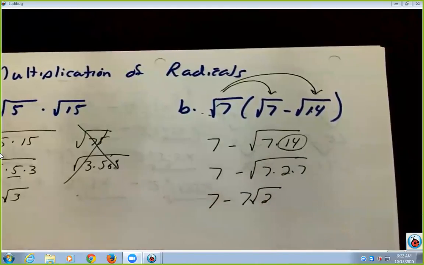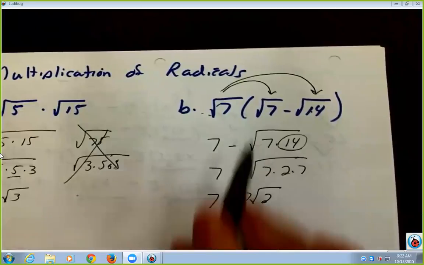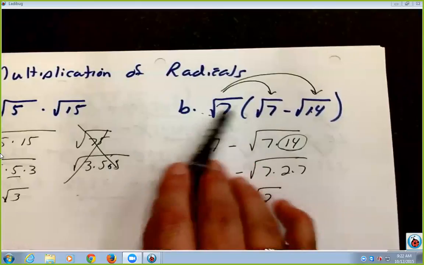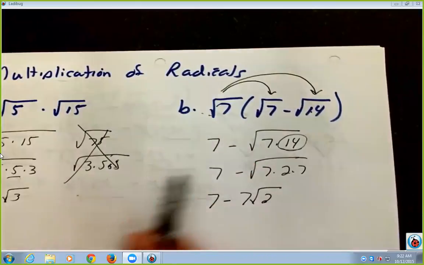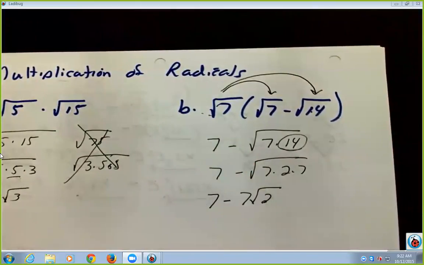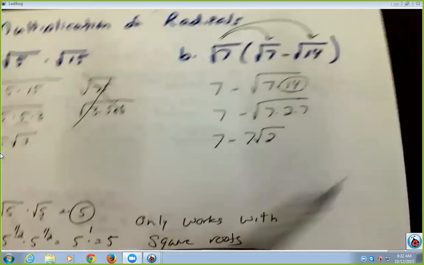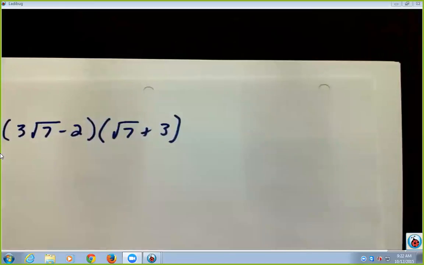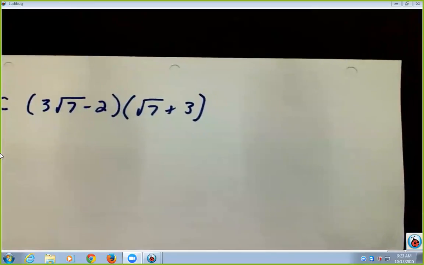And so you're looking for those common things in there. So this distribution, again, a square root times a square root, where the radicands are the same, you can just drop the square root sign. So you can get rid of that piece. Again, that's only with square roots, not with the other roots. Sometimes we have to find out what those other roots would end up being when we work through those.